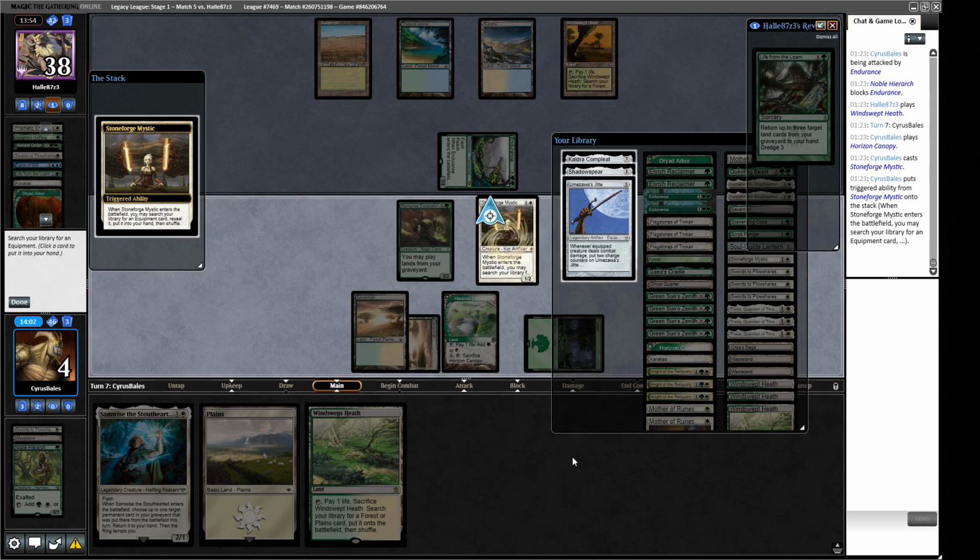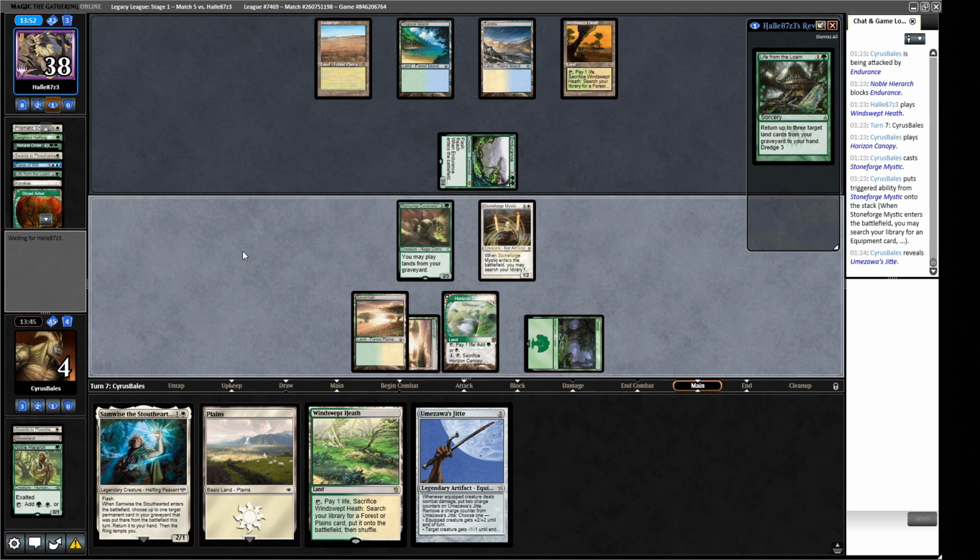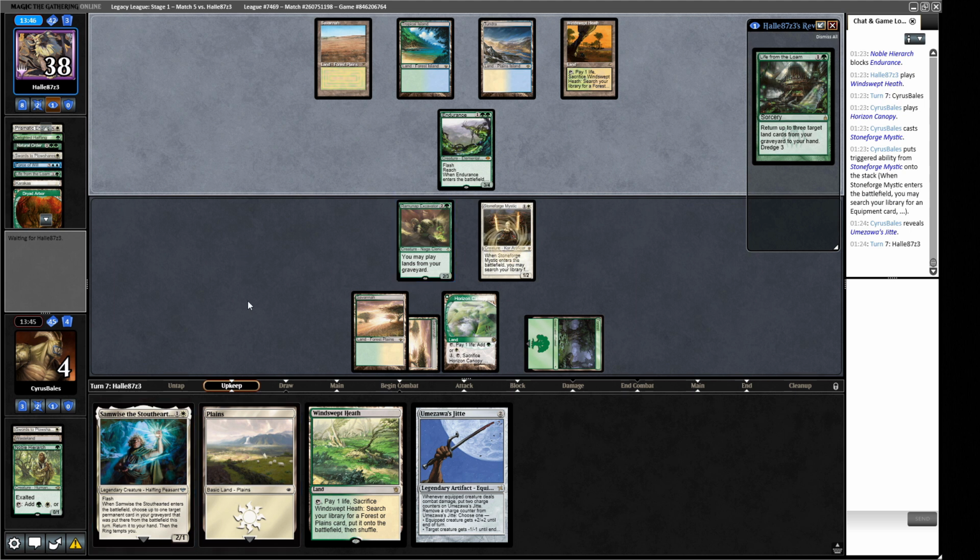What do I actually want here? That's kind of an interesting question. I think we might want the Umezawa's Jitte here. It's something we can cast, which is nice, I suppose. Alright. So then what we can do here is we can double block and then Samwise back whichever one they kill.